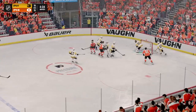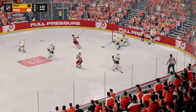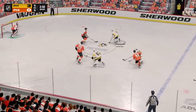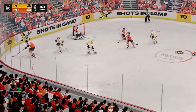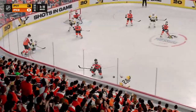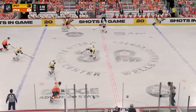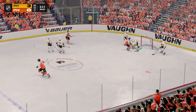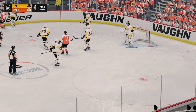Philadelphia's got a hold of it along the wall. And that's turned aside by Jarry. Played perfectly, James. He gets tight to the shooter. There's no room to put it by him. Takes it to the net, and he has to wait for more support. Oh, he just got enough of that one to keep it out. The goaltender spent so much time doing tracking exercises, and it's utilized right here as he knows where this puck is coming from, and he makes the save. Here they come on the attack. Big time stop. And the puck stopper hangs on to get a breather here for the team.